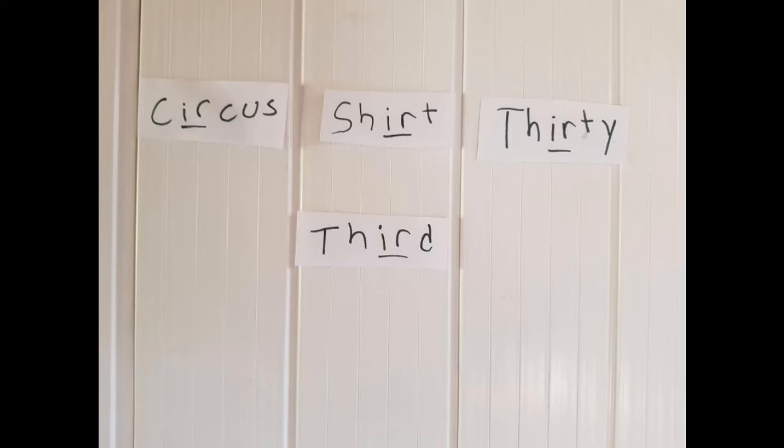Circus, shirt, thirty, third. This is where most people begin to have issues in pronunciation, when you're trying to learn how to count numbers. Thirty, thirteen, forty. All these words have Rhotic Schwa in it, and it's unlikely that someone with no previous experience with American English will pronounce it properly. And a Spanish speaker may pronounce it like "tirty," "tirteen," "forty."